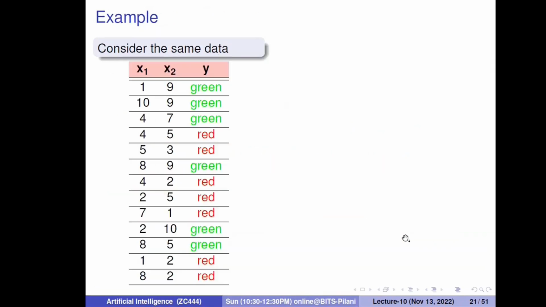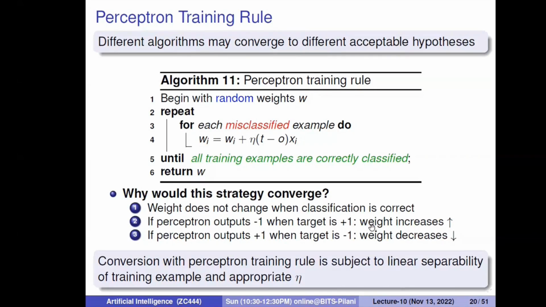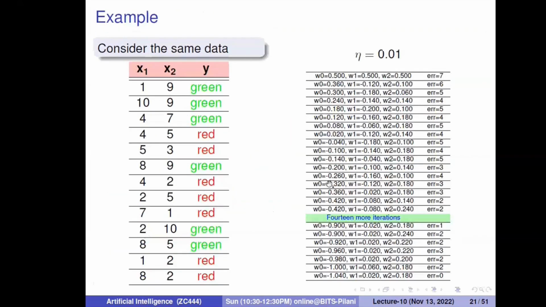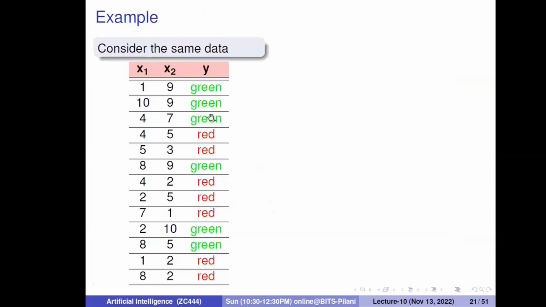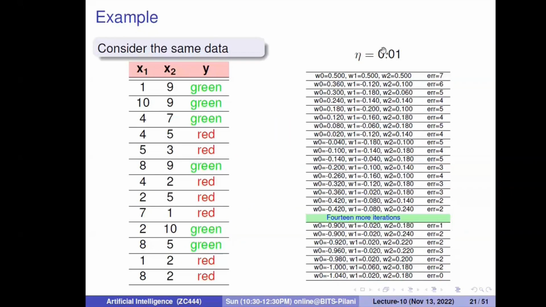We have just talked about in what case it increases or decreases. So in this particular case, I have set a small value of eta in this formula. Eta was set to 0.01 and I started with 0.5, 0.5, 0.5. Then the number of error points was 7. Using the same formula to change, the error now becomes 6, now 5, now 4, 3, 2, 1. You can see that the error keeps changing and after many iterations it becomes 0.